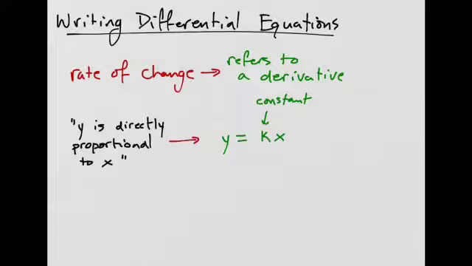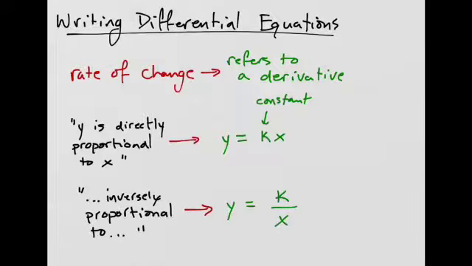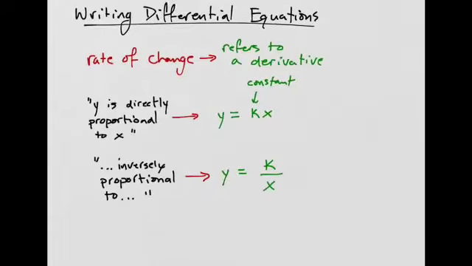If you say inversely proportional, then that means we have y equaling some constant divided by x. So those are some key words there. The rest of it is so broad, and you're just interpreting sentences, so it's best to just get a feel for how to interpret them by trying. That's really it. Just try.